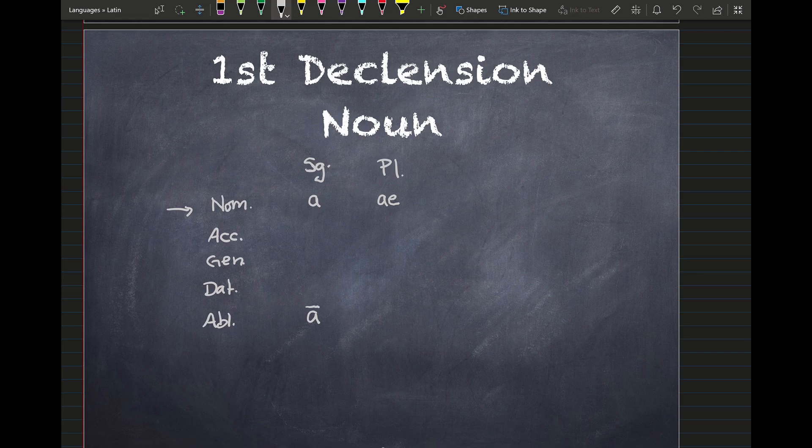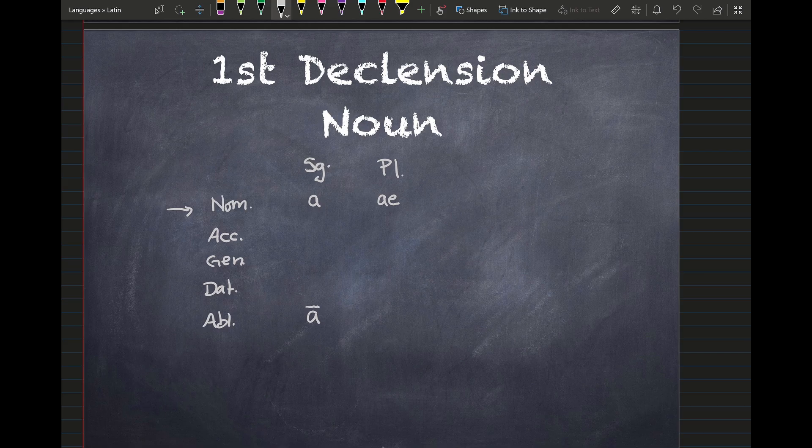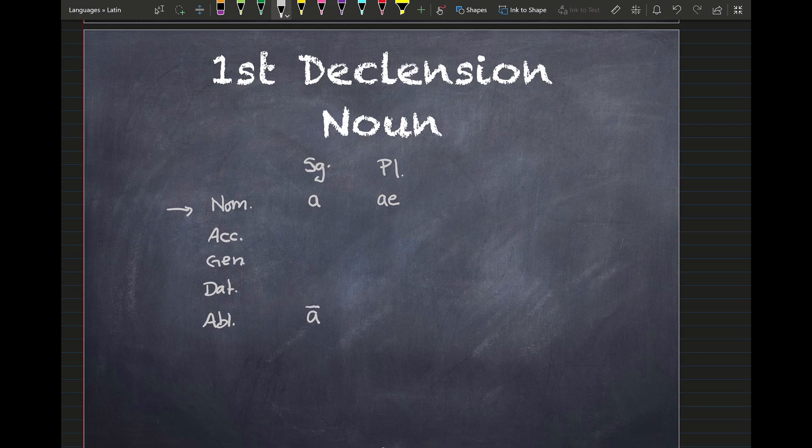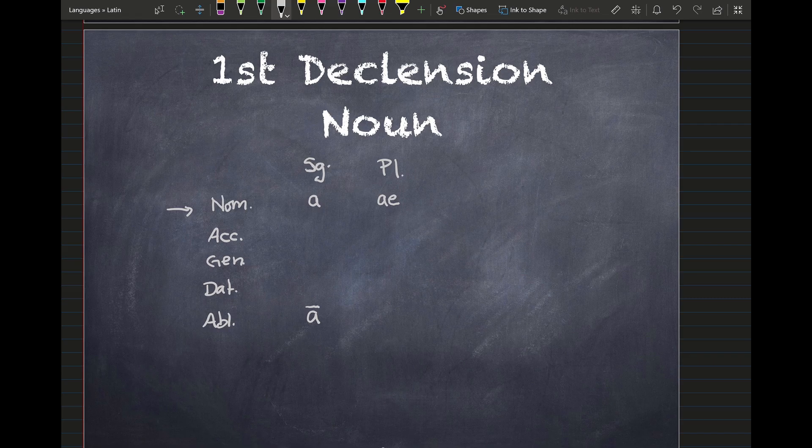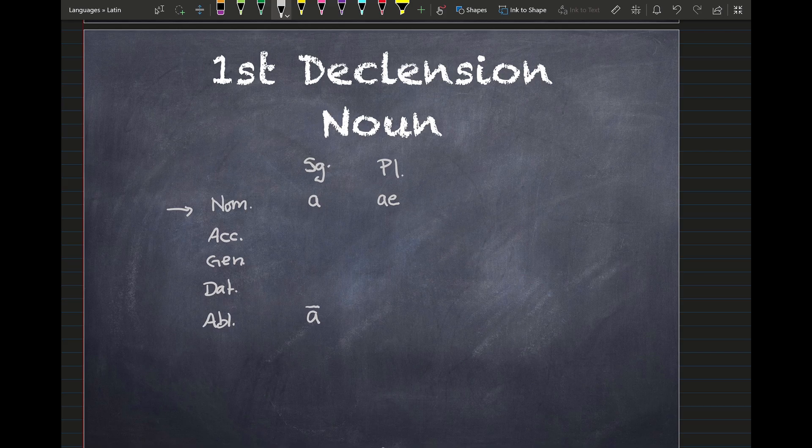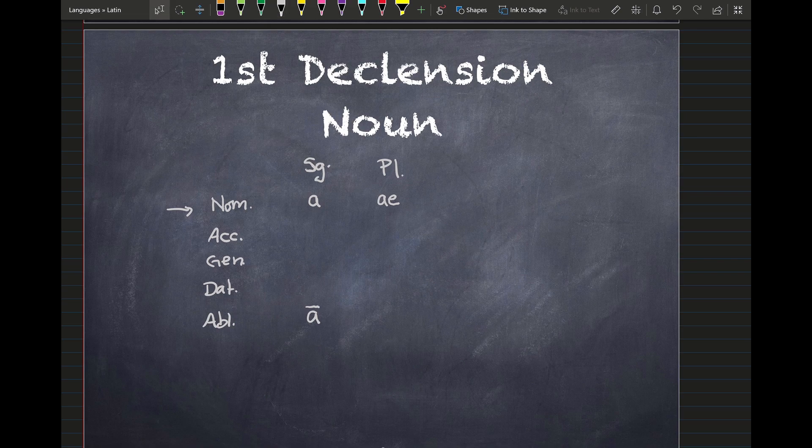In the next textual analysis lecture, we're going to see the plural form in the nominative, which is an AE. That's what the plural ending will be like in the nominative case. So you have to remember, the nominative case is used for the subject and to identify the predicate nominative of the sentence. So that means that a linking verb has to be present in the sentence. And you have to remember that a linking verb does not perform action. It simply tells you or conveys to you a state of being. So that is what we need to focus on right now on the first declension noun. Remember also, the majority of them are feminine.